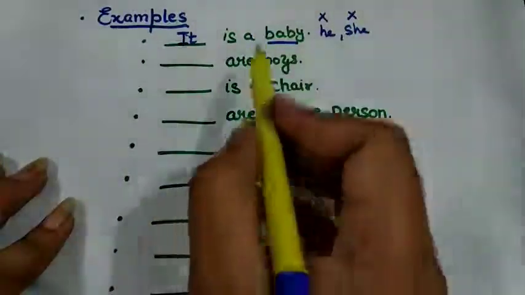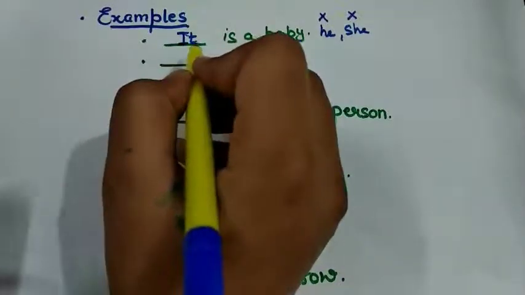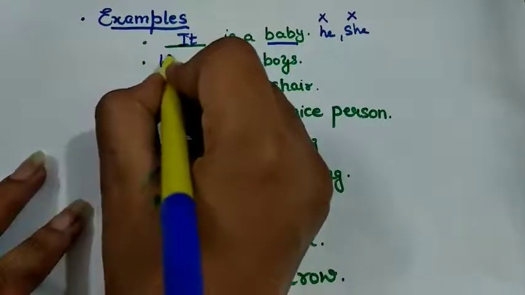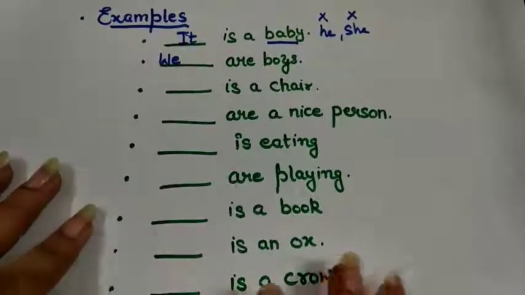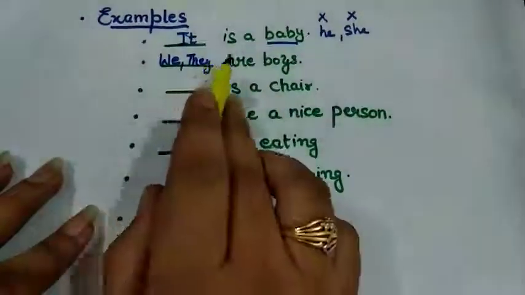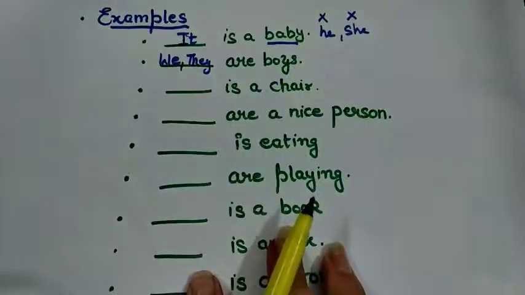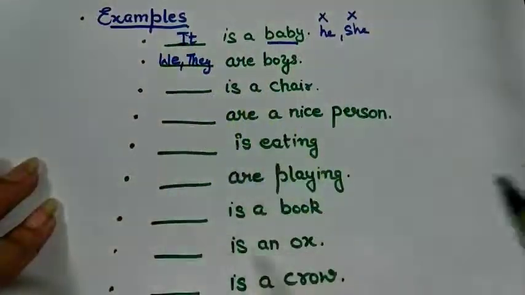Okay, so dash are boys. Now here two answers are possible. One is we are boys, when the boys themselves are talking about the fact that they are boys, so we can use we. And when we talk about the third person, they are boys. Now somebody else is here to tell us that they are boys, so both the answers are possible here depending on the condition where we can use we and they.